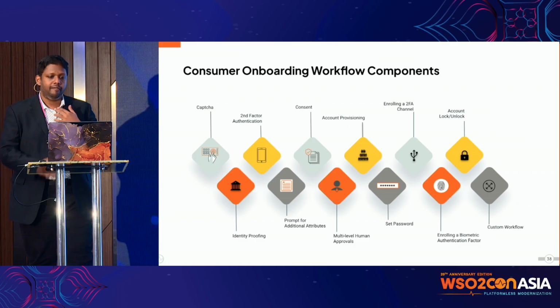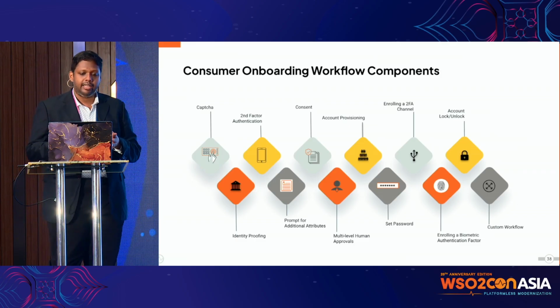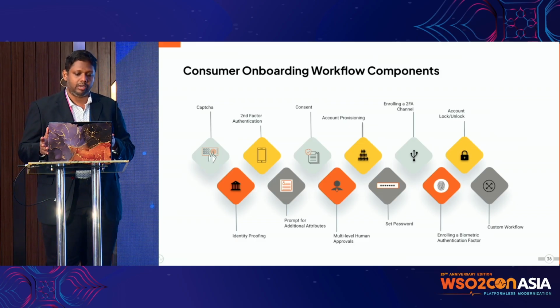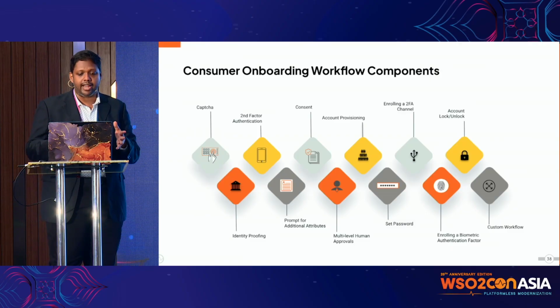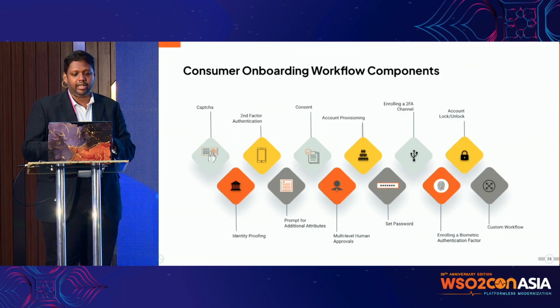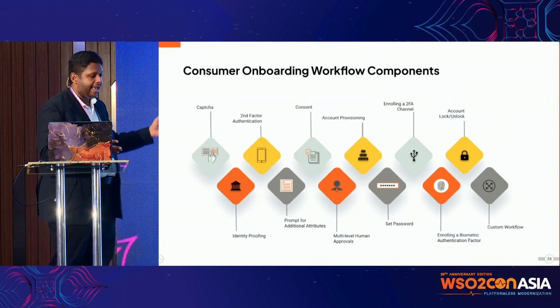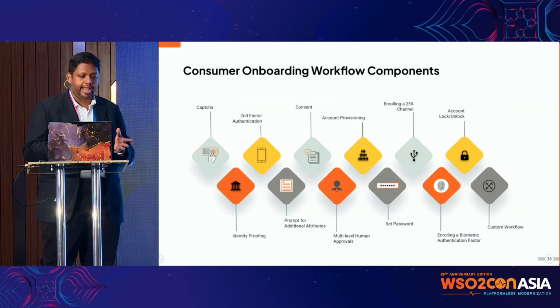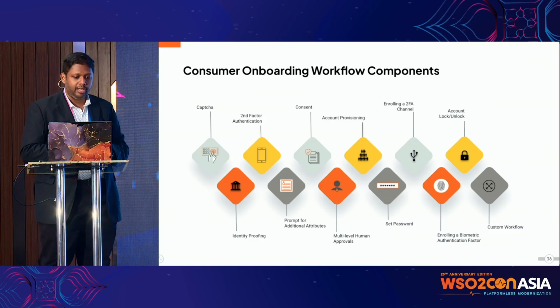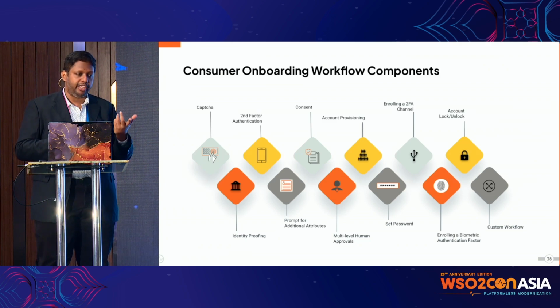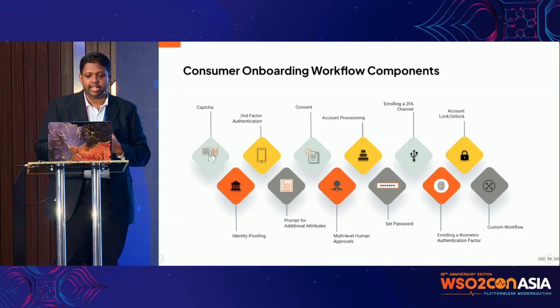So with that, let's look at the different onboarding workflow components. This is not a finite set; these are some of the popular ones. Quickly taking you through some of these. There's CAPTCHA to mitigate bot attacks. We have identity proofing. When you're onboarding to a service as a consumer, you might want to verify your documents, or you might want to verify your biometrics. You can do that with identity proofing.